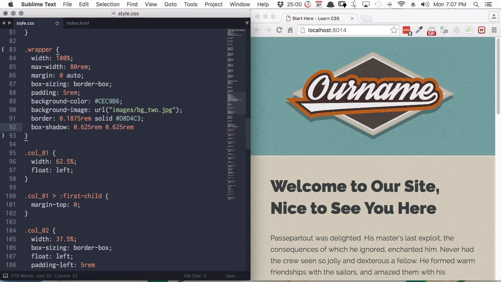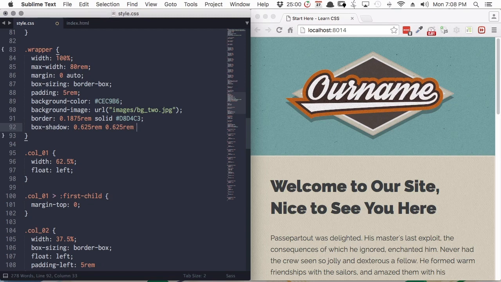Now here you also have the option to add a value for blur and spread. Blur is how softened you want your shadow to be, and spread controls the overall size of your shadow. Now we're not going to be using those properties for our purposes, but I'll include a link below where you can read a little bit more about them. But because we're not going to be using those properties, we can skip to the last property, and that is the color of the shadow.